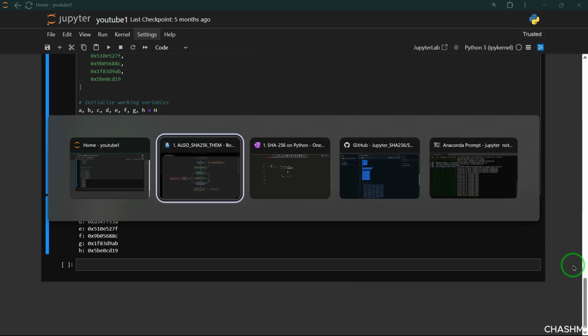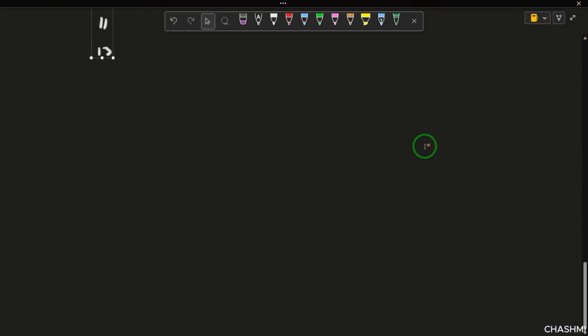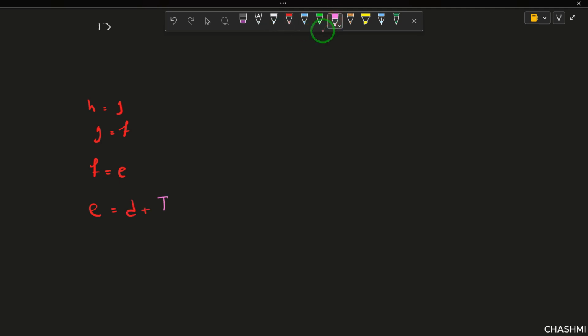The formula is written like this. Let me go down. It is written like H equals G, G equals F. Yes, the same values. You may ask why H equals G. Don't worry, just follow me. Okay, F equals E, and E equals D plus T1.